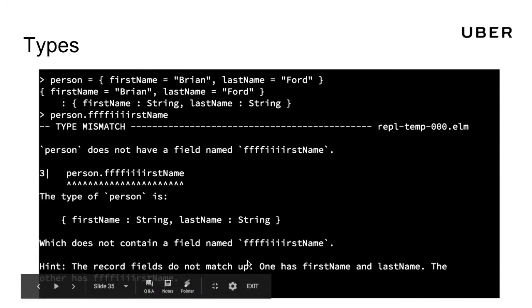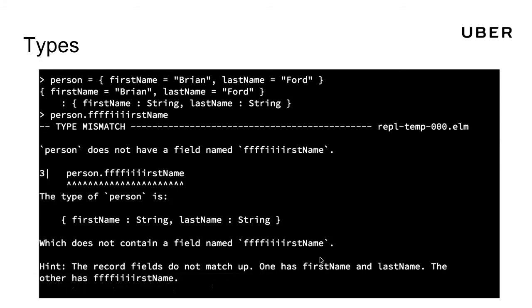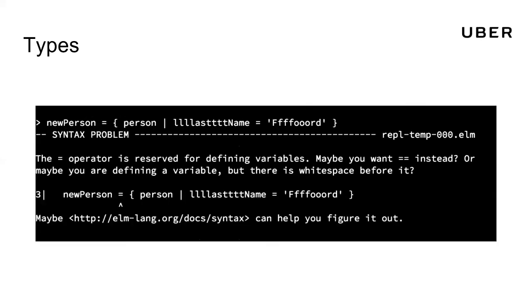So again, this is kind of cool. It'll even tell you that you're trying to do something on a record that has first name, and this one only has first name and last name. Similarly, you can't accidentally update the wrong field on a record. Once a record is set in place, that's it. You have to make a totally new record. So you have to do opening and closing braces, and then field equals whatever, new field equals whatever, and then destructure the items out of the old one. So it's really explicit. You can't accidentally mess this up. They removed all of the possible mistakes that you could make.